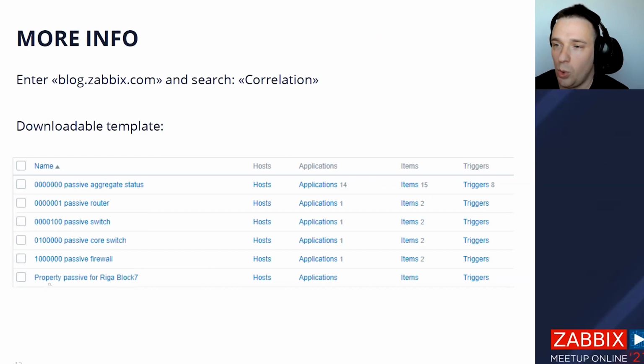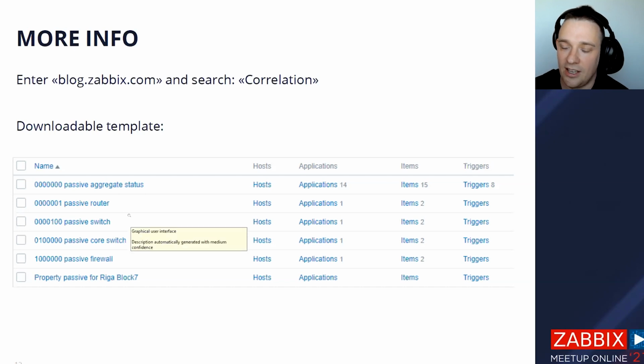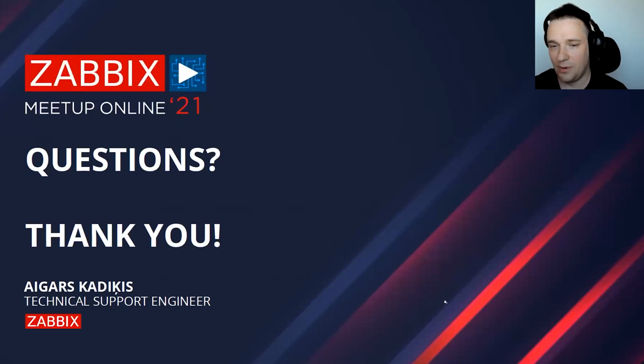This template will have this host macro. You need to set the name of the host group per client. And then we just need to create one virtual host, add the very first template, and it will do the aggregation automatically. It will tell how many routers are down, how many switches are down, and if a more important device is down, it will automatically suppress the smaller devices, and as a result, there will be only one trigger in the problem state.